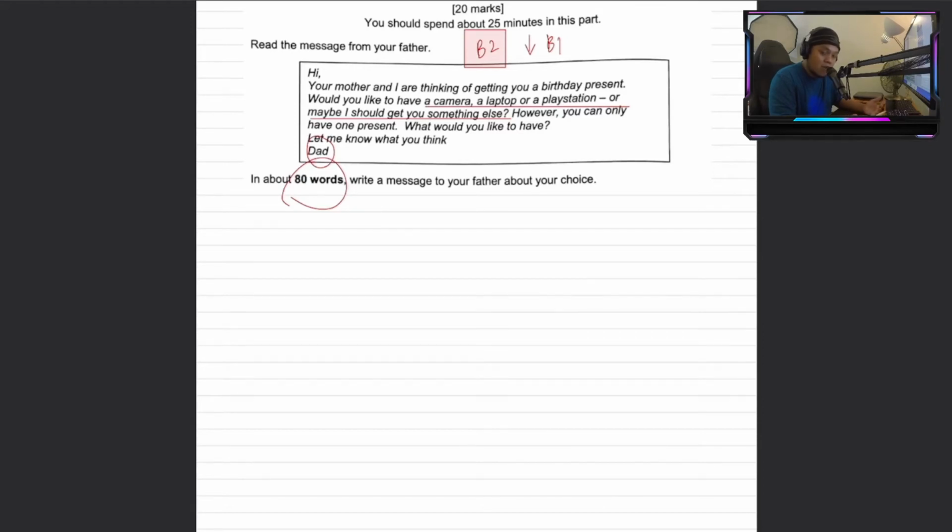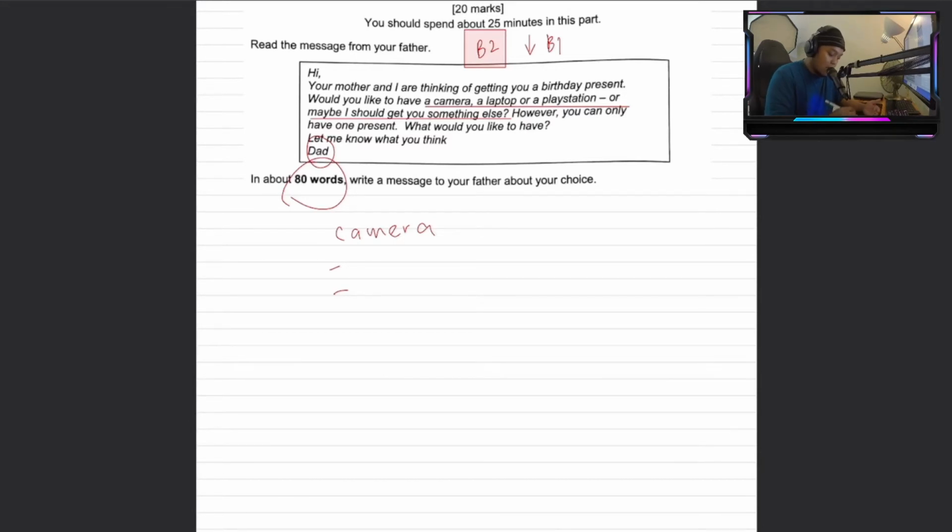So let's say over here you wanted to choose a camera. Okay, in your content part, you need to think of at least 2 or 3 points. And then from those points, you need to elaborate. Let's say we have 2 points over here. 2 or 3 is fine. 1 is too little, 4 is too much, and it will be difficult for you to adhere to the word limits that have already been given.